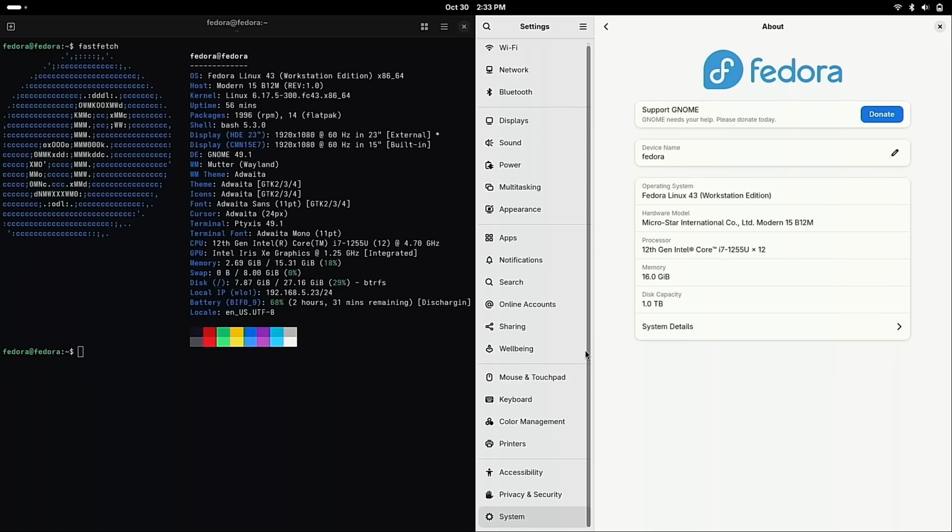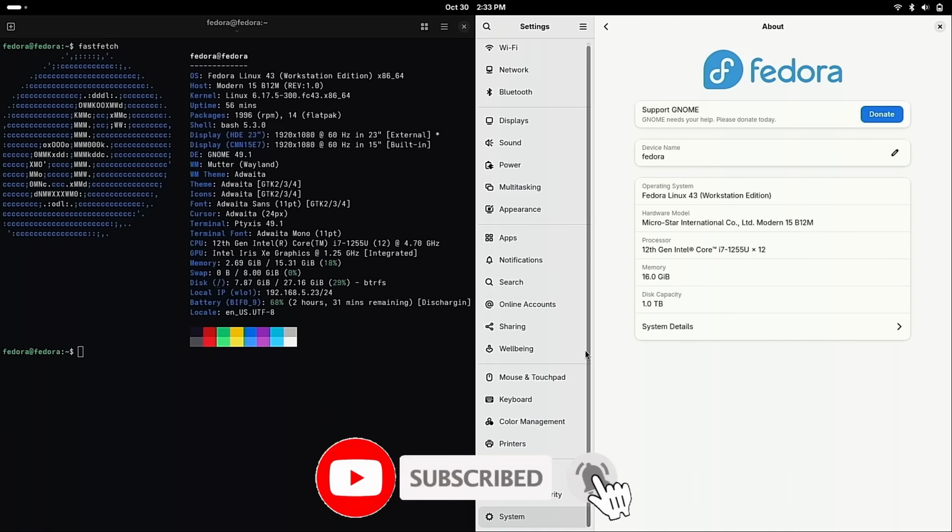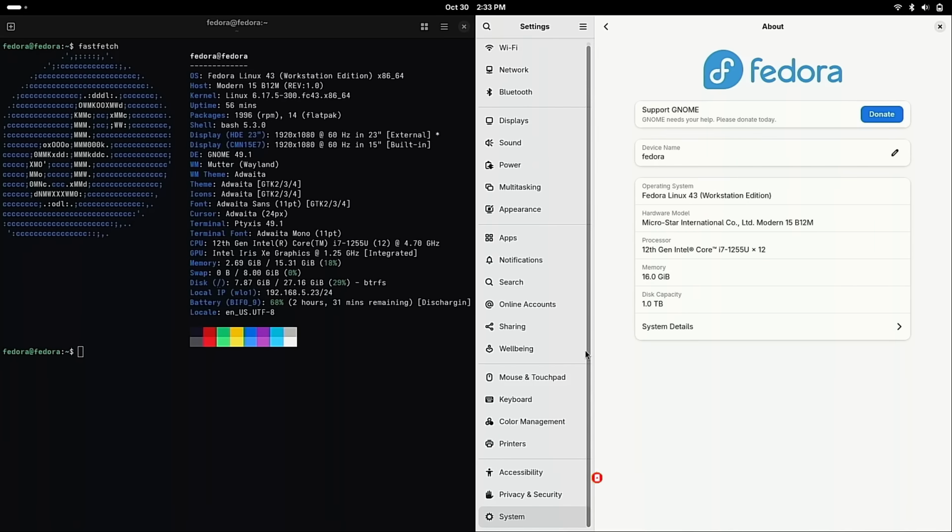Today we're going to have a look at Fedora 43 on the Gnome edition. I went ahead and downloaded this and got it installed on my real hardware for testing. Of course, the About system has the wrong disk capacity information. It is telling me over there that this is a 1 terabyte disk capacity. That would be an error.